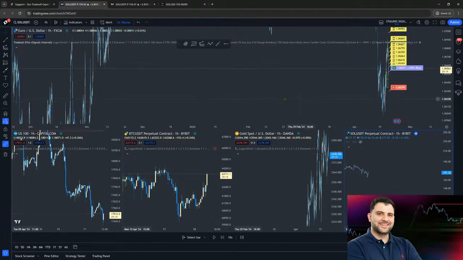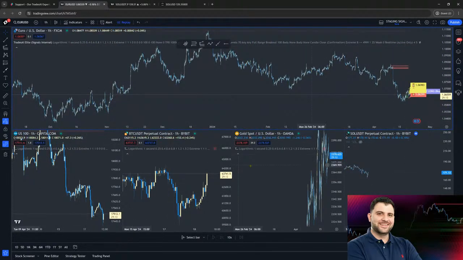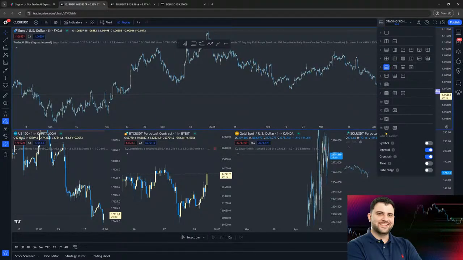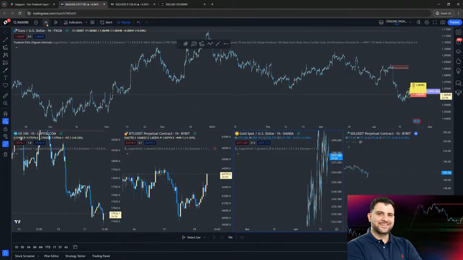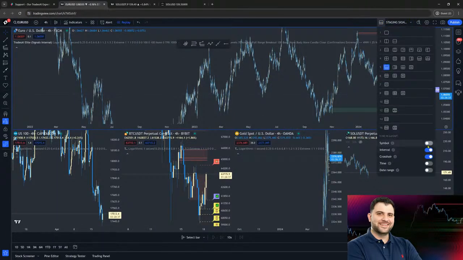So let me zoom out. I have an example in here. So this is the layout that I have, for example. Okay. It has 5 charts, 1, 2, 3, 4, 5. So this is a 5 chart layout. And I have the interval synced and the crosshair, which is the mouse cursor, synced, but not the symbol. Symbol is deactivated. This means if in any of them I click and change the time frame from 1 hour to 4 hour, all of them refresh into the 4 hour of the respective assets that I have. Like I have Solana for this one, I have gold for this one, et cetera. So it just syncs the time frame. So it's an easy way for you to quickly switch time frame on all different charts or assets, depending on what you have enabled for the syncing.